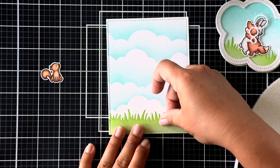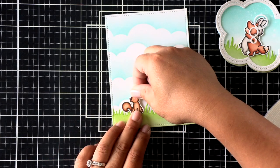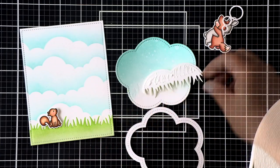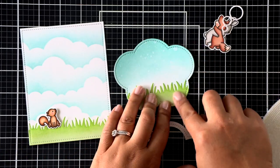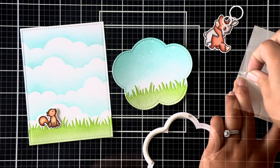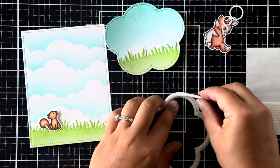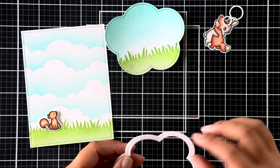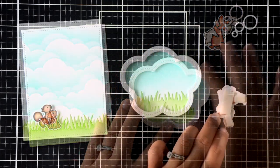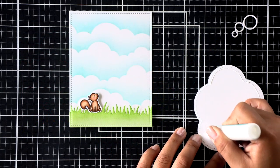When I was done with that, I began constructing my background by adhering my little squirrel and the grass panel down using some foam adhesive. When that was done, I can go ahead and do the same to my bubble — adhering that grass panel down and then adding my frame over top. I wanted the frame to have some more dimension, so I'm using strips of foam tape. If I peel off the backing, I can easily mold it to the shape of the thought bubble. Once I've gone around the entire thought bubble with foam adhesive, I'll adhere that right over my thought bubble scene, attach the hugging friends with foam tape, and that portion of my card is done.